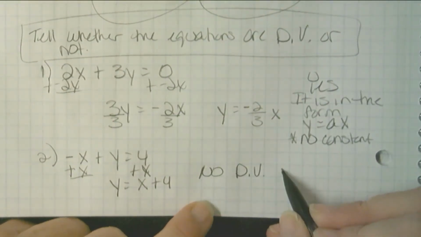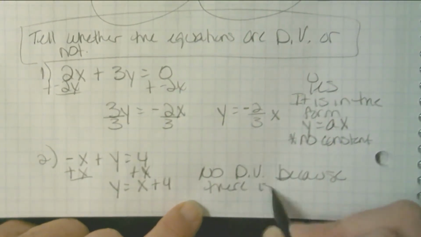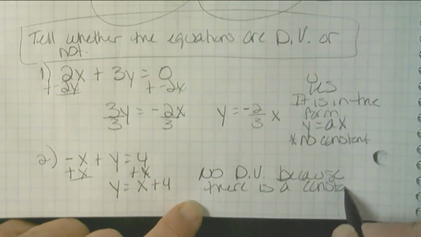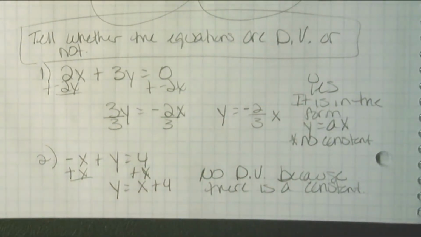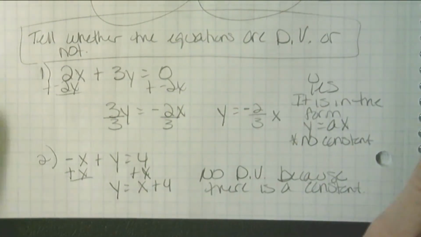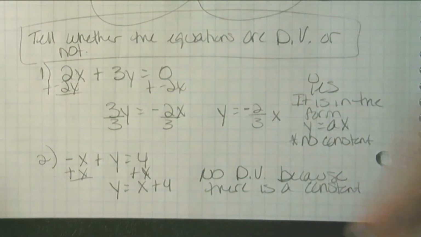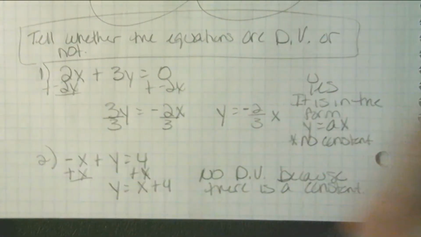Excellent. Not direct variation because there is a constant. Are you guys cool determining whether direct variation or not visually? Okay. So I want to graph this. So I want to look at the graph of direct variation equations. We're going to use our slope-intercept model to help us, but then I'm going to show you an easier way for us to do it. Okay? Who needs to see what's up there? Okay.